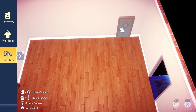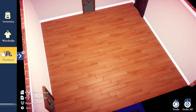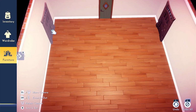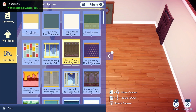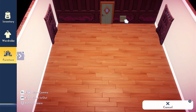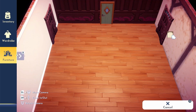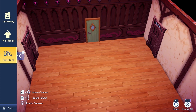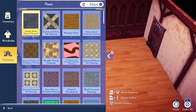So for the doors, guys, how excited and happy are we that we finally have different door styles? I was getting so tired of the basic door, so when I seen this basic Monsters Inc. door in Scrooge's shop, I knew that it would be perfect for this build. So I went ahead and used both of those doors on each side of the room, and thank God I don't have to think about covering them anymore now that we have different door decor options that are going to be matching our builds.